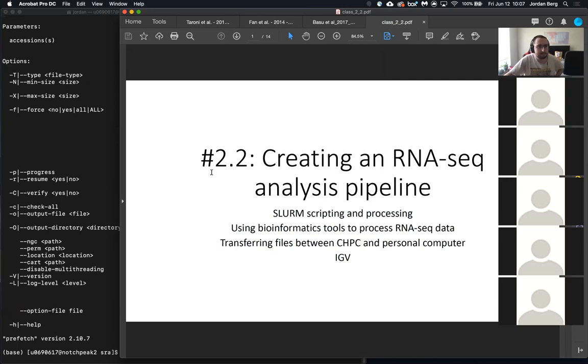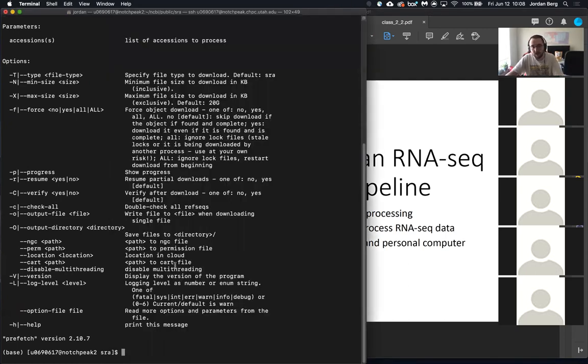Jordan, in my previous life, which has been mostly with a book called Python for Dummies, I've been using text editors that are not in the terminal. So what's the deal? Do you think it's just simpler to do it this way? Usually I will write my scripts in a text editor. The reason I'm introducing you to these is twofold. If you just want to adapt a pre-existing script that's already on the supercomputer, sometimes it can be faster just to edit it there. And two, we're going to talk about this at the end of class, transferring files between your computer and the supercomputer.